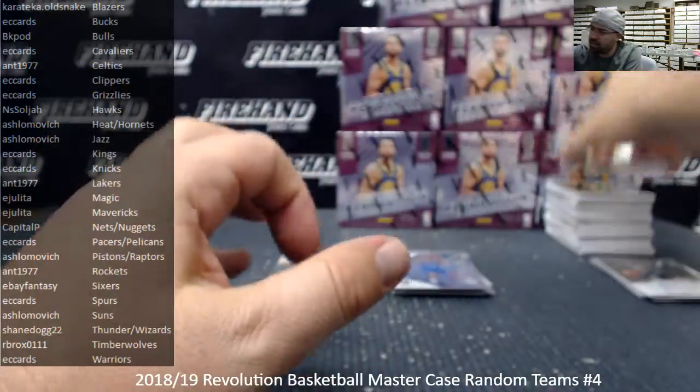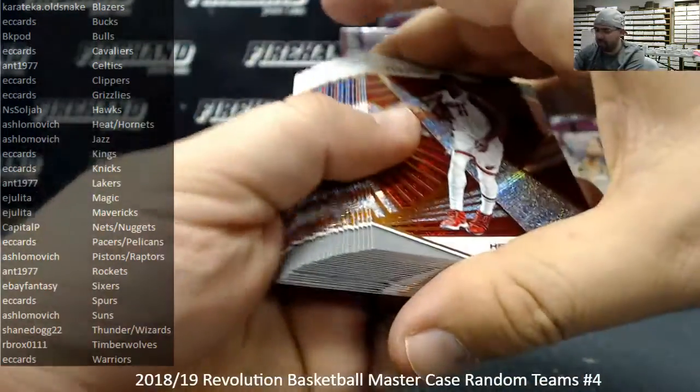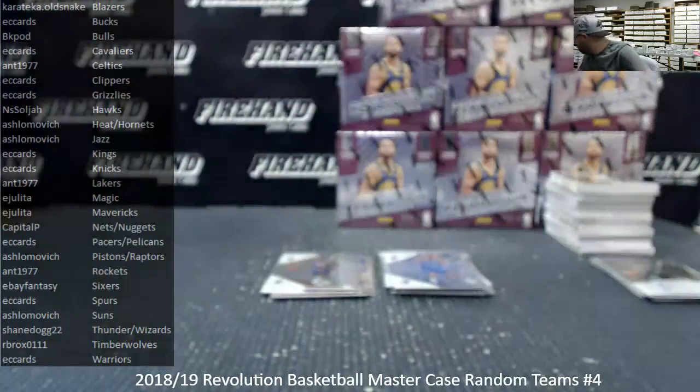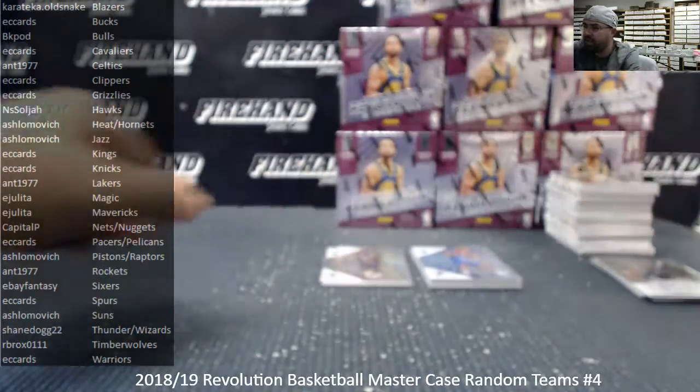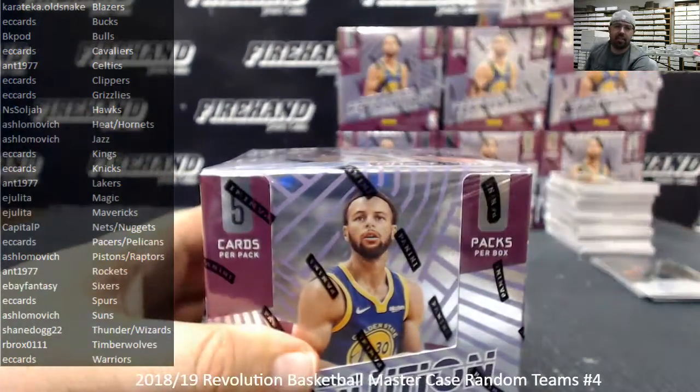And that's 8 boxes in. We're at the halfway point. So we've got 4 more autographs and a Galactic to unearth here. All right, box 9.